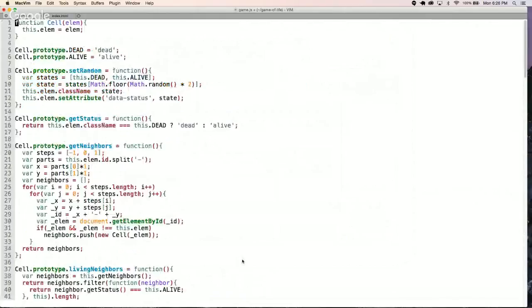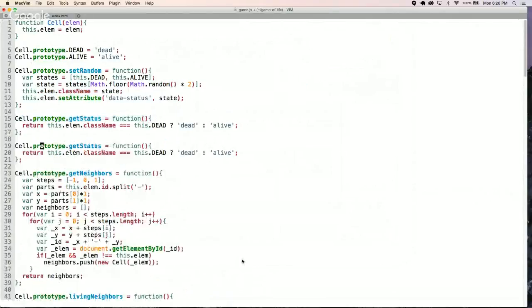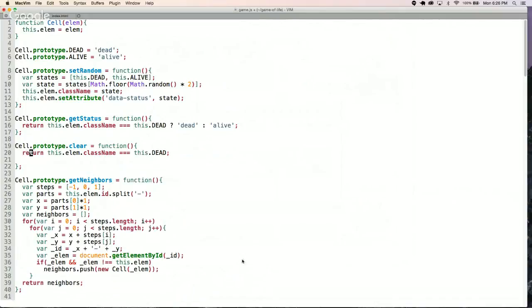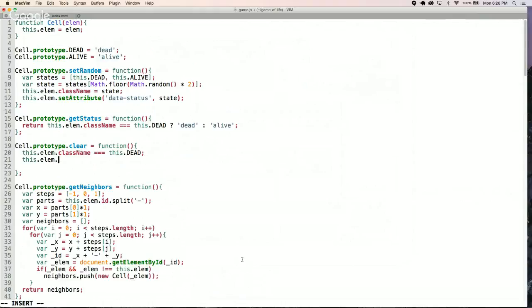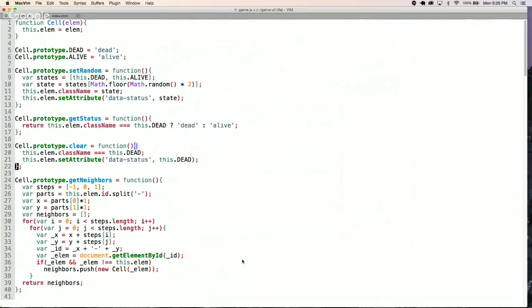And if I go down to clear, clear will set the class name to dead. And let's also, we don't need to return anything. I'll also say this element dot set attribute. This is going to be data status. This is also going to be this dead.